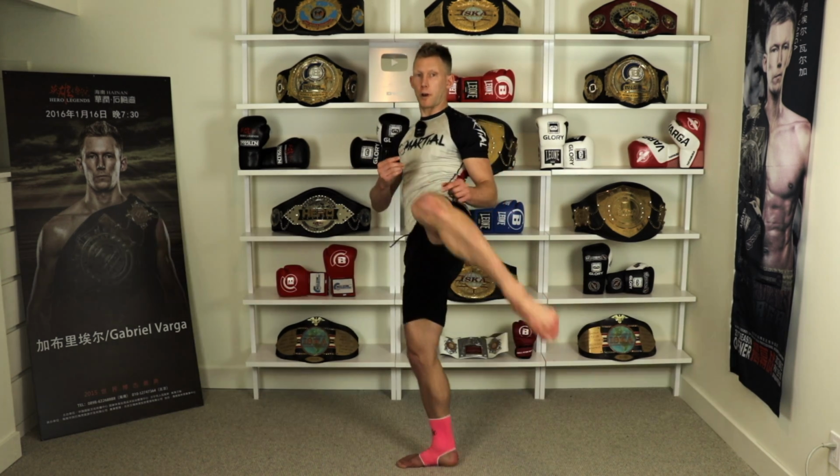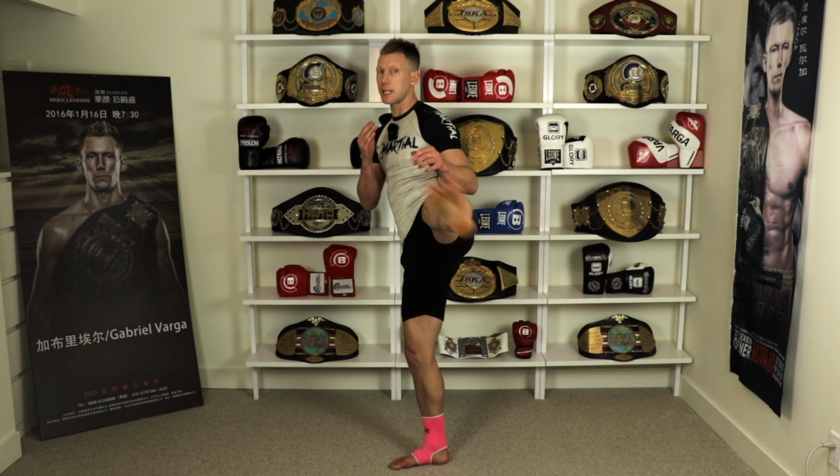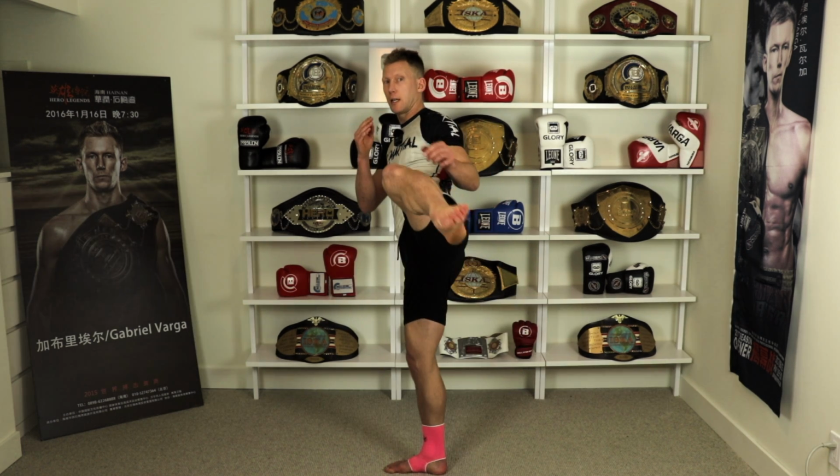In addition, kicking angle. If you come this snappy way like that, it's your foot landing. But if you crash more like this, it's gonna be more your shin that lands. So instead of fully extending the leg, sometimes try just maintaining a little bit of a bend at the end. And this can make a world of difference in protecting your foot. Finally, I wanna talk about what your foot is doing.